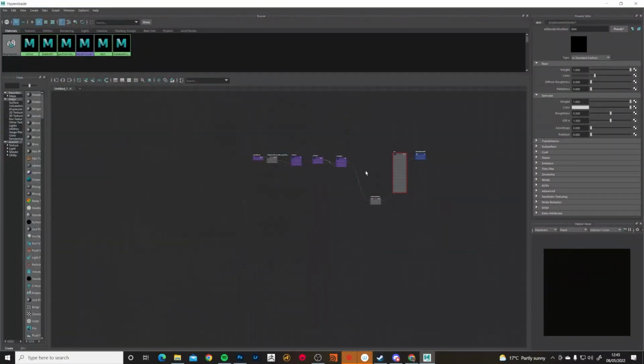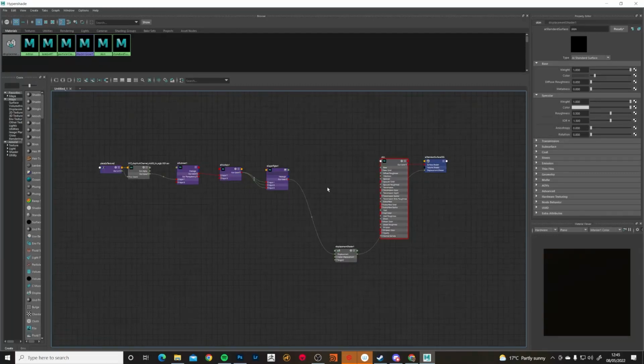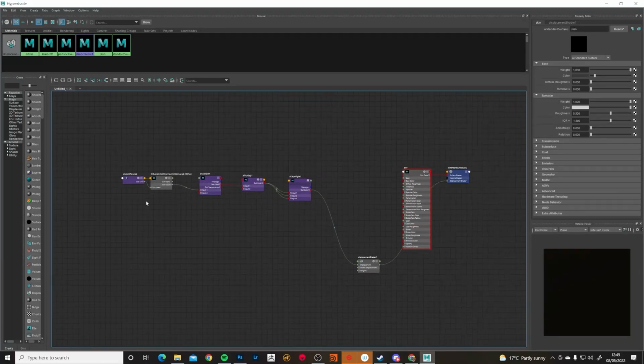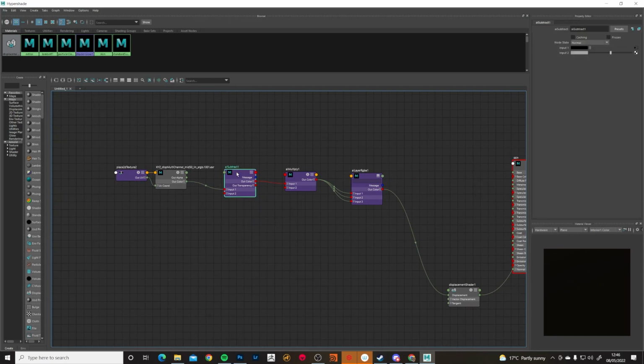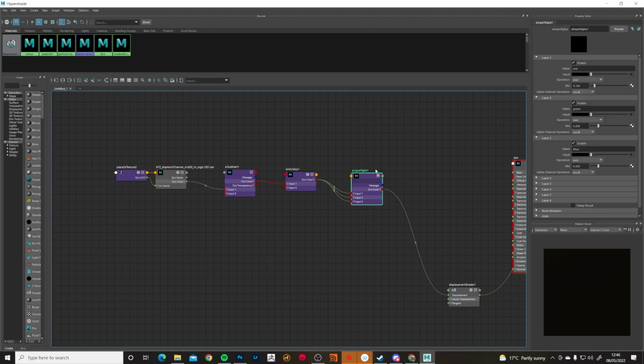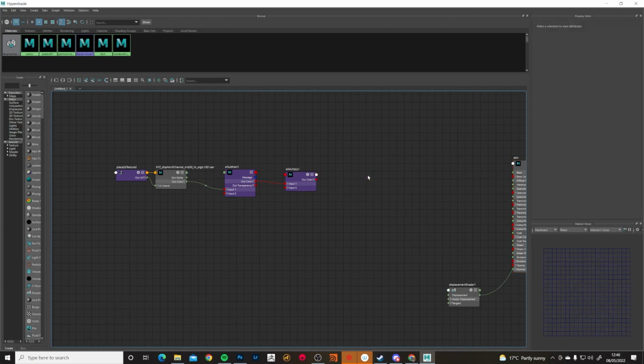and start looking at what we need to do to set up these displacement maps. So here I have my multi-channel displacement map coming in here. I have an aiSubtract, which is setting the mid value to 0 correctly. And then I have an aiMultiply for global strength. After that, it's going into a layer RGBA node where I can set the different strengths for the channels. But this is where I'm going to delete from and then start again. So I shall remove that node for a start.